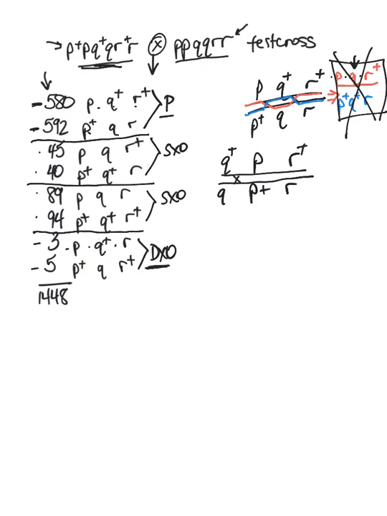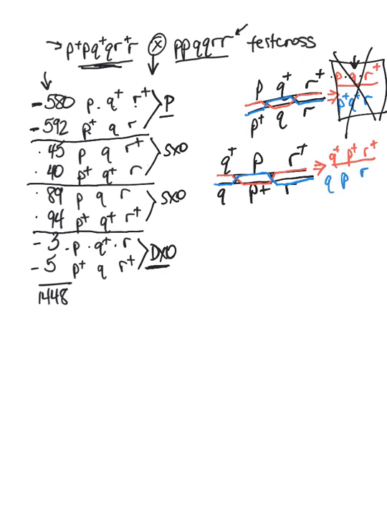Now, if we simulate a double crossover with the order of P being in the middle, then let's start at the top here. We have Q+, we cross over, we get P+, we cross back up, and we get R+. Okay, so with P in the middle, our double crossover would have the alleles in coupling, right? Q+, P+, R+. Okay, the other chromosome, if we start at the bottom here, we have Q, then we're going to cross up to the top, we get P, cross back down, and we get R. Okay, Q, P, and R.